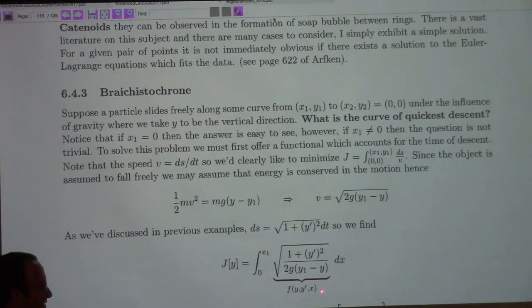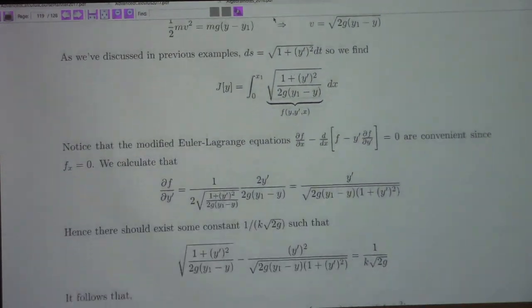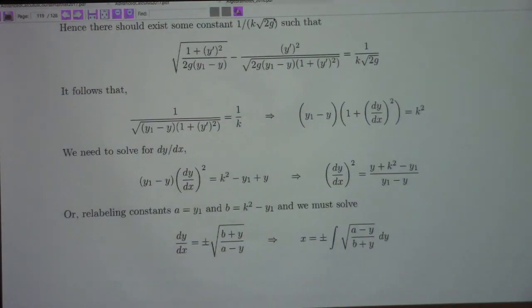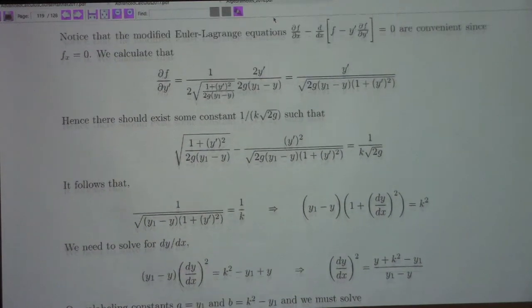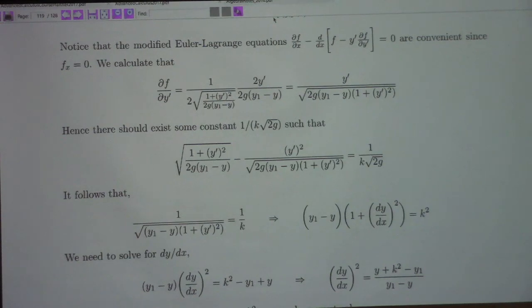That's your Lagrangian this time. The Euler-Lagrange equations will tell you how to find the path of quickest descent. This one hurts a little. So yeah, these are the Euler-Lagrange equations. Even the partial derivatives are kind of a drag here. Here's partial f, partial y prime. Partial f, partial x is whatever. I forgot what it is. Oh, it's 0. Oh, that's not too bad.